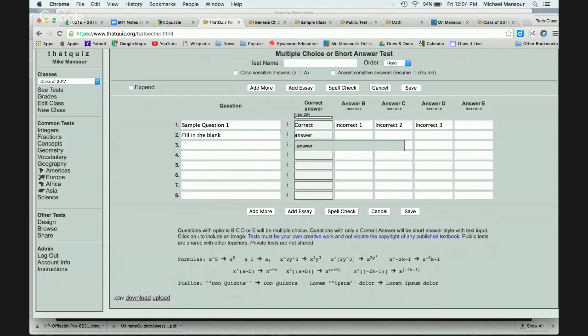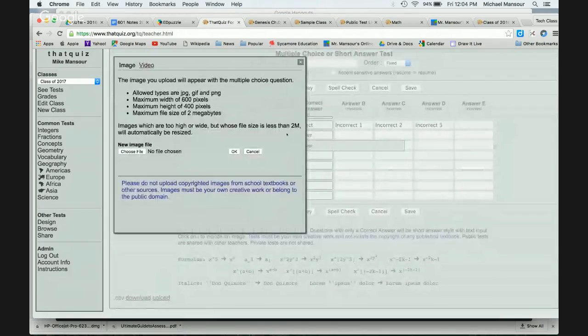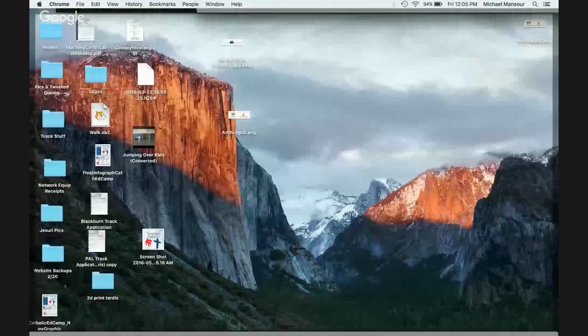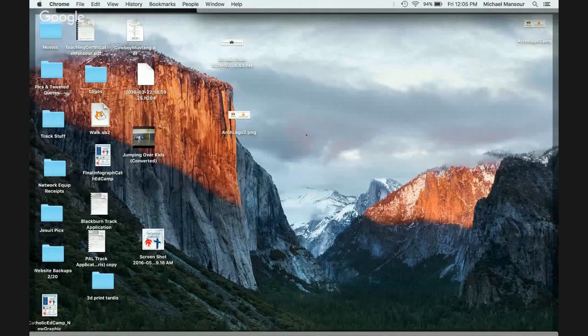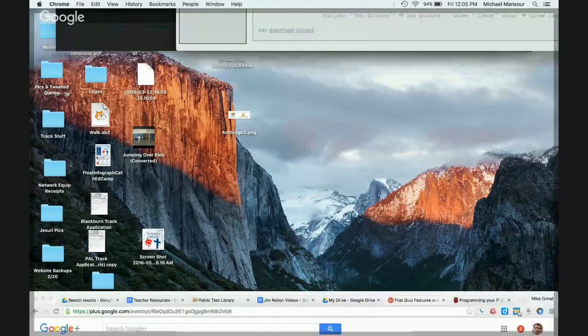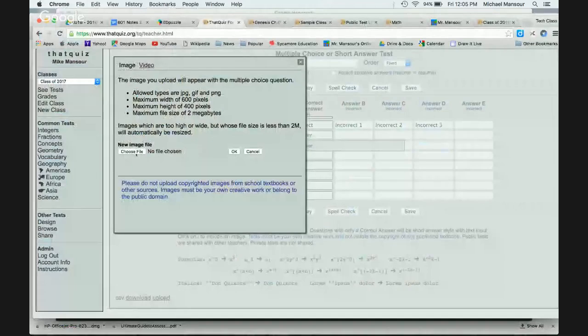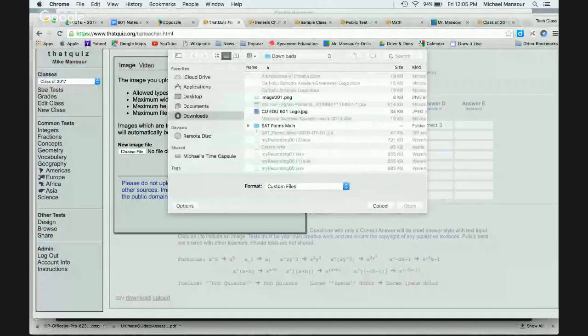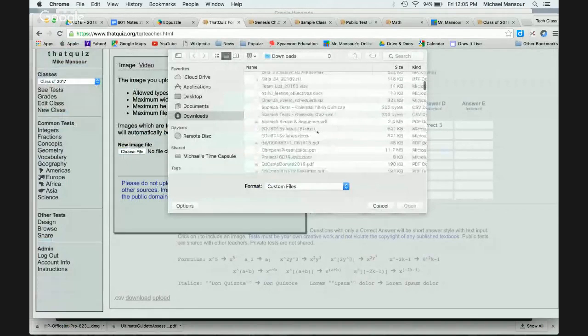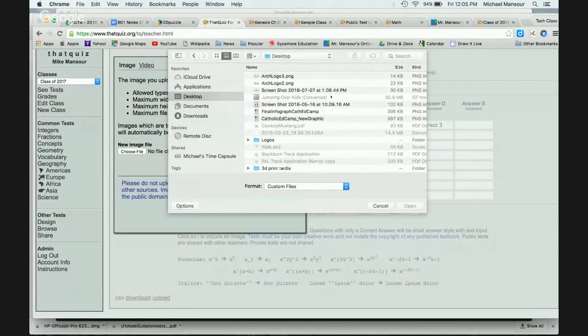Another thing that you can do is you can also add pictures. So if you have a picture that goes along with something that you're doing, so for instance, I'll grab a little picture that I have here on the desktop. I can grab this little guy right here, that screenshot that I have of a graphic. So I'm going to choose this screenshot graphic that is on my desktop.